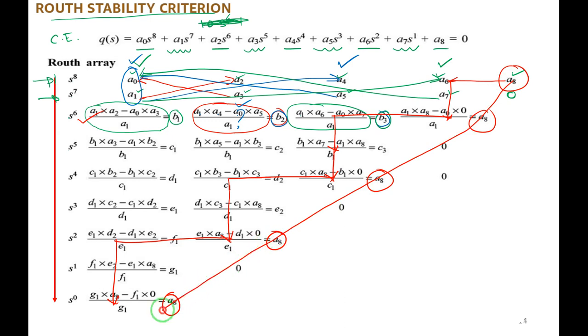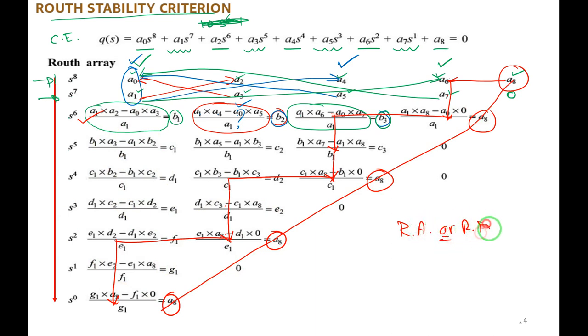See, an inverted L shape. You start here, go to this previous element, leave one row and take this. Leave this row and take the next row. Go here, leave this row, take next. Go here, leave this row, next. I hope you are getting how to calculate these last elements. Similarly, you calculate and fill up all the elements. This we call the Routh array or Routh table.